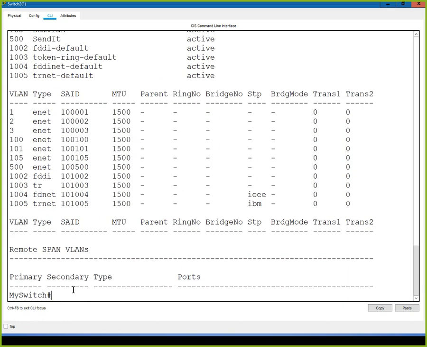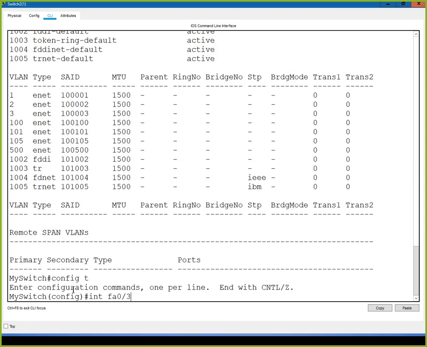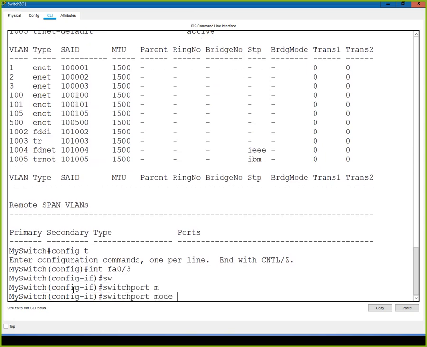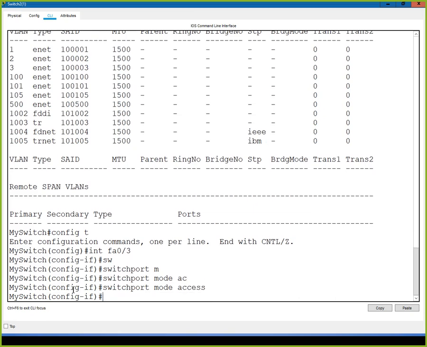So I'm going to go to interface. I'm going to go to configure mode first. Interface FastEthernet 0/3, which is the one I want to do. And the way I put it on there is this: I go switchport. I want to say it's an access port. We're going to have two types of port: an access port that we plug computers, printers, and devices into. And we're going to have another one called a trunk port, which isn't configured yet, that sends information from one switch to the other on all of the VLANs. So we'll just go in here, switchport access VLAN 3.